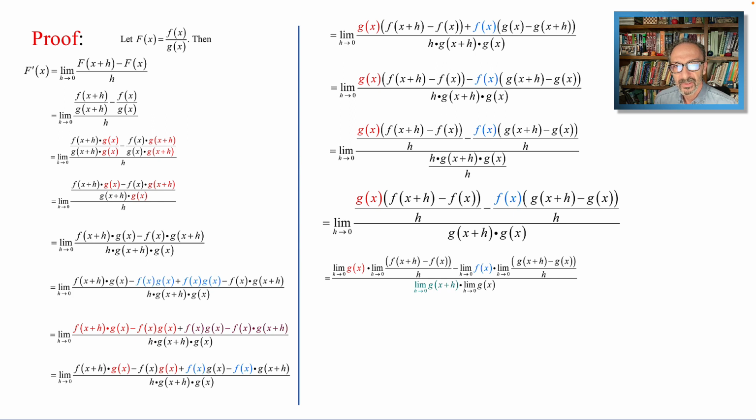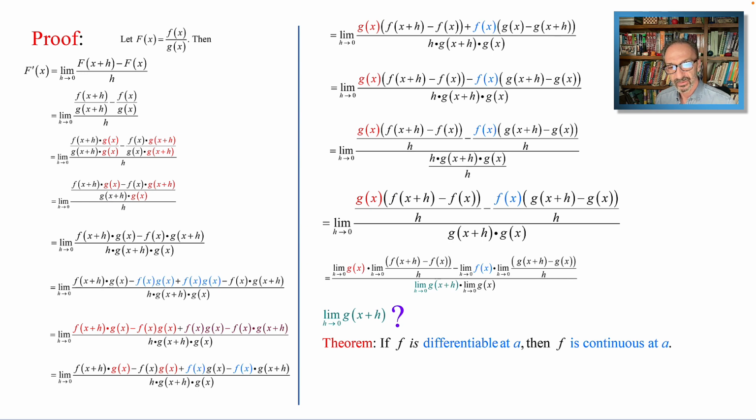f and g are differentiable, given to me, and any function that is differentiable is also continuous. Because g is differentiable, g is continuous, which means we're thinking about what happens to this right here. We just mentioned that g is continuous, and that says that the limit of g of x plus h as h approaches 0 will be just g of x. Since g of x is continuous because it was given to me as differentiable, then the limit of g of x plus h as h approaches 0 will be just g of x. So this right here is actually g of x. And the limit of g of x as h approaches 0 is not going to go anywhere. It's going to be also g of x.